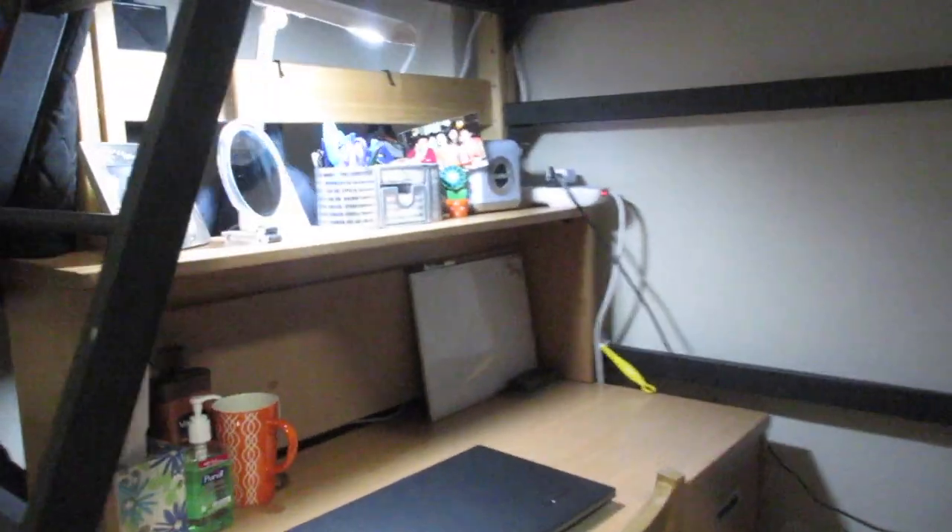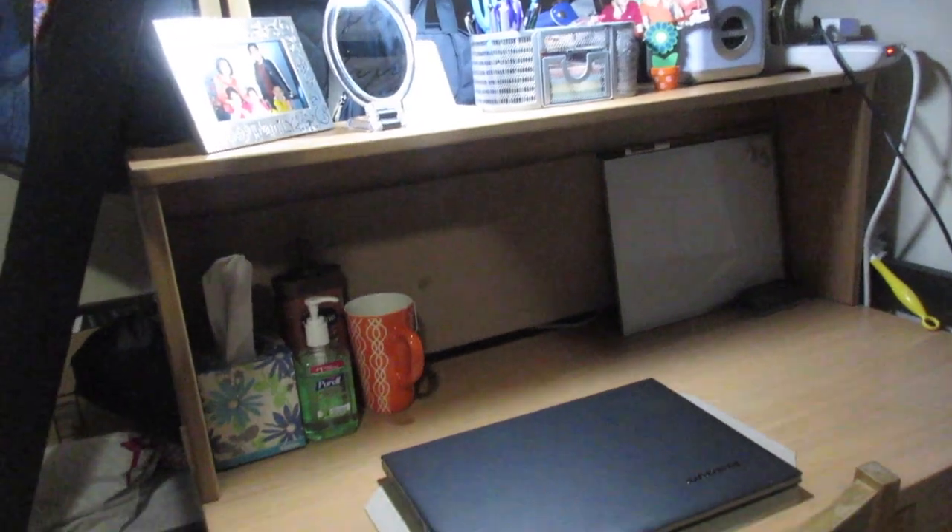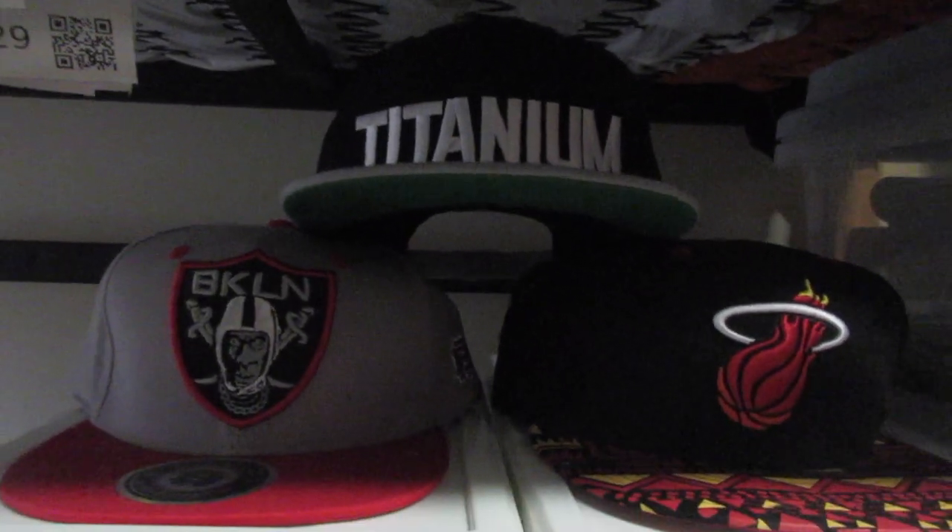So this is my area. I just have plastic shelves there and a ladder up to the loft, which is my bed. My bed is made today — I made my bed especially for this video. Here is my desk — it's usually not this clean, but I'm going to try to keep it clean for the rest of the semester. This is my snapback collection.